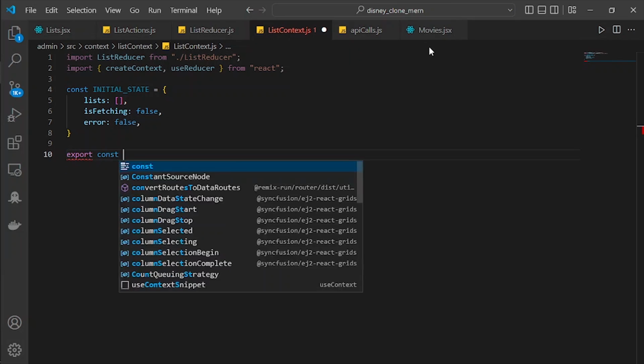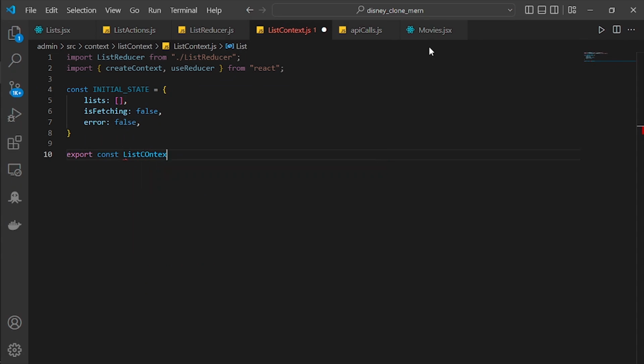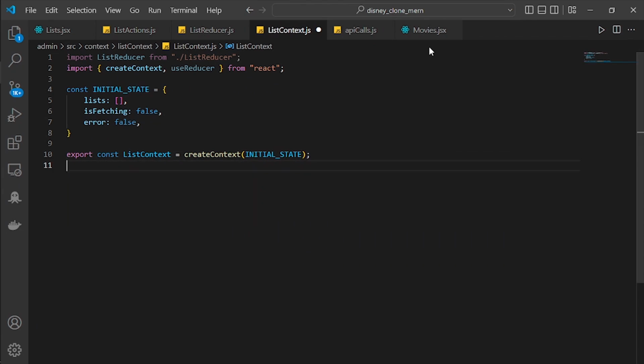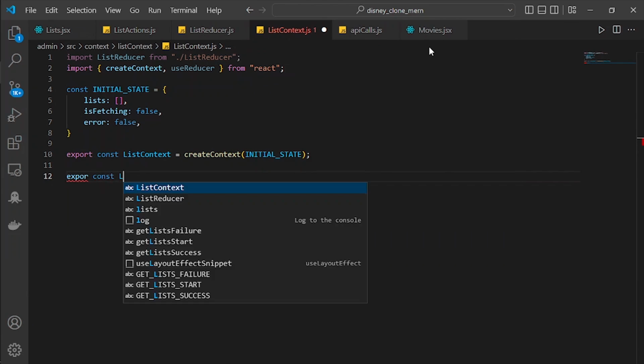We are going to have export const equal to here. We are going to make the context for it. List context is equal to createContext and then initial state here. After we make it, let's make the list.